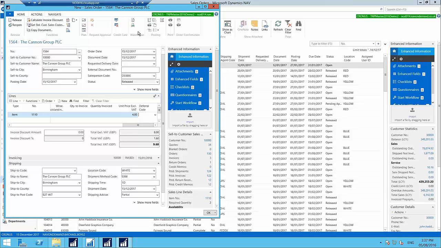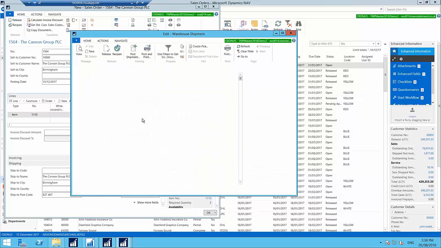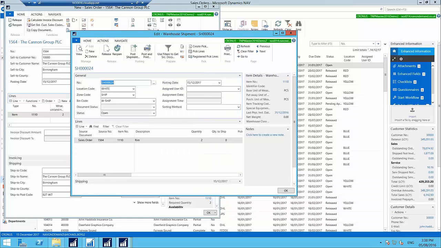Then in order to get it out of the warehouse, we create a warehouse shipment instead of a warehouse receipt. It's a similar sort of process in reverse, getting stuff out of your inventory and to customers or to other places. If we're transferring to another NAV location and we had a transfer order, we create a warehouse shipment, exactly the same. So we create that and it has created me a warehouse shipment. Here it is. Looks much like a receipt, but the source document is a sales order. It has a quantity of 2 on it.